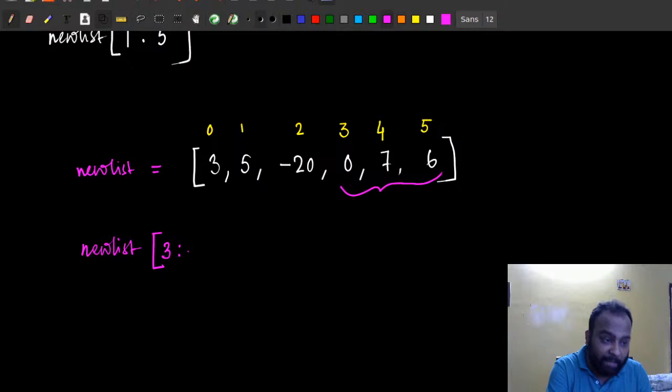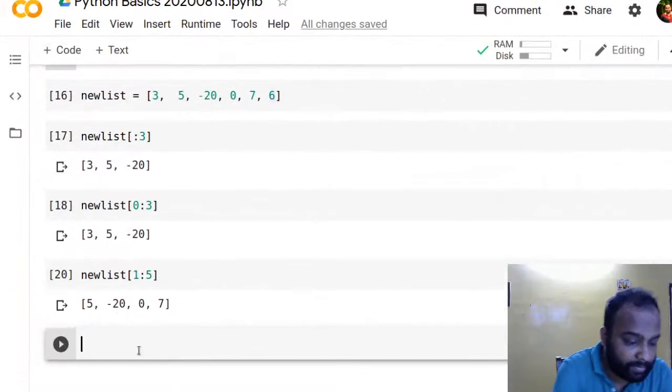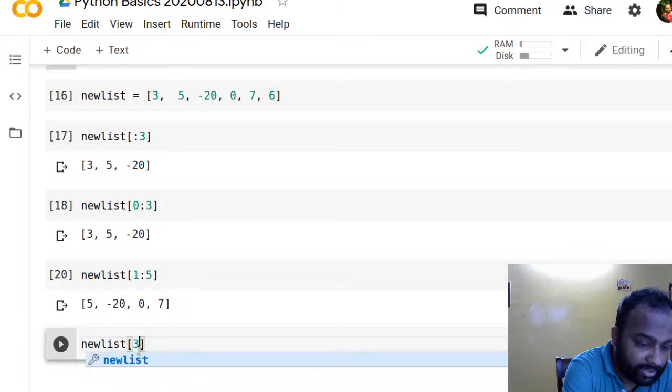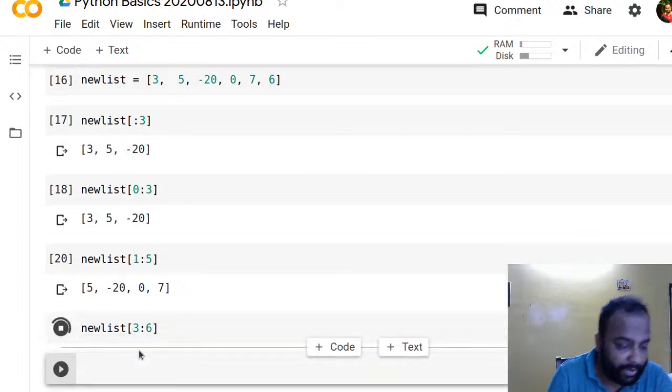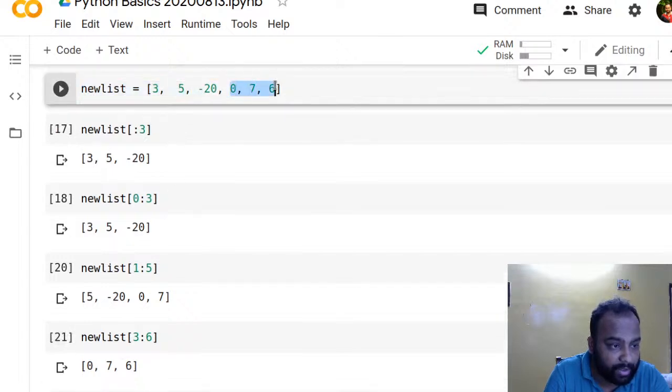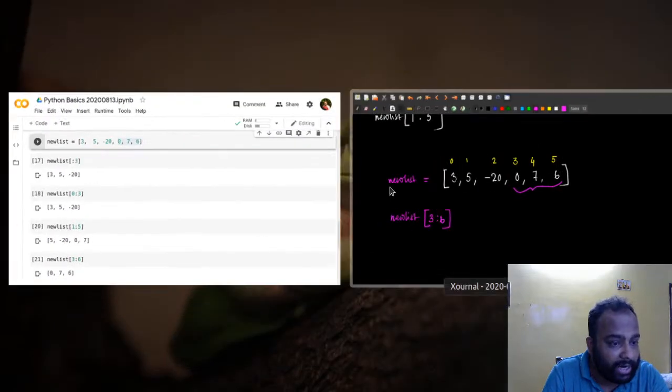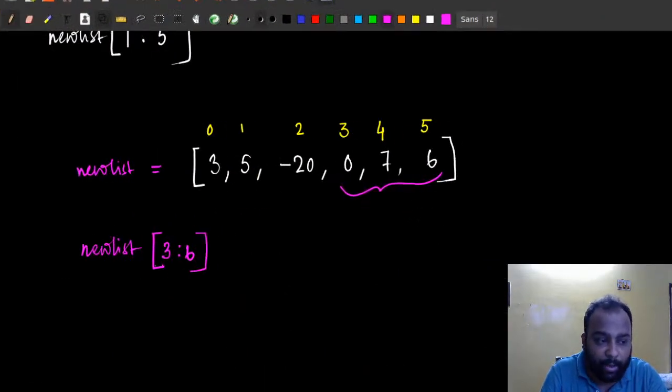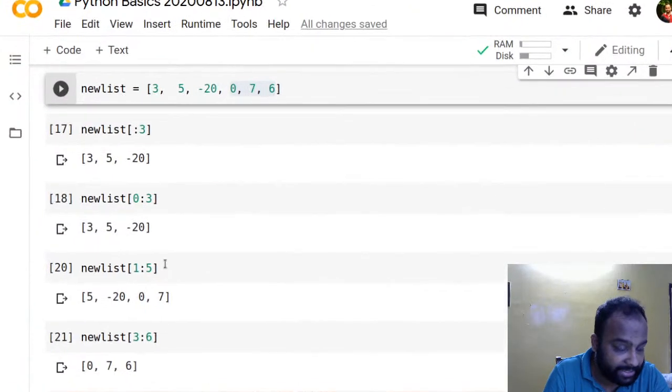Yes, we have to imagine the 6th index. If I write new list 3 colon 6, it would actually work without any issue. So new list 3 colon 6 gave me the last 3 elements. Index 6 itself does not exist.